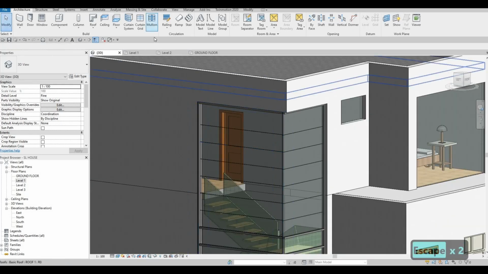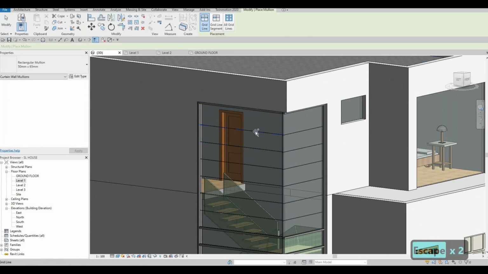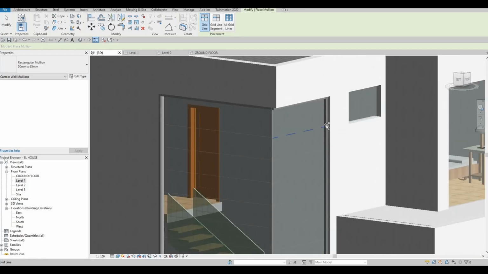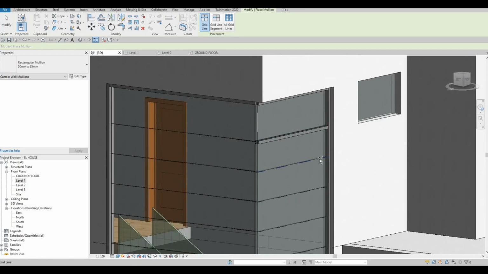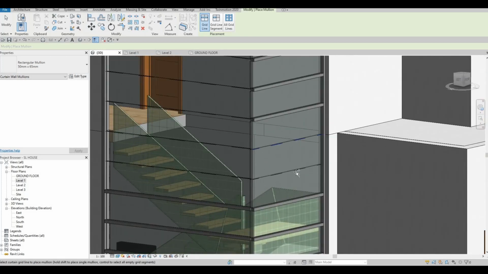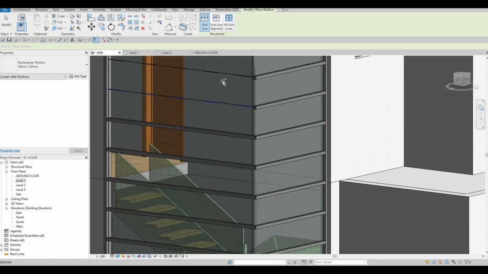And then now we just need to click on mullion, and you could just manually add this one. Because we already added some, I just don't want them to be added again, and then we need to clean up. So at least this one, this is all good.